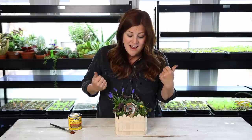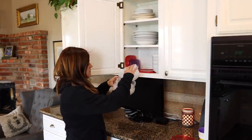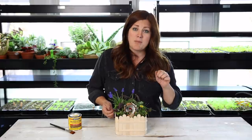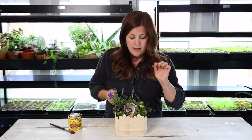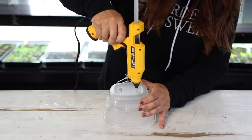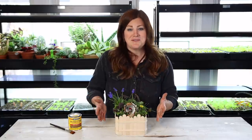First thing was a Rubbermaid kitchen storage container. Very inexpensive. Most of us have a stack of those hanging around our house. I happen to have this one that had a broken lid, so it was kind of perfect. And then I used my hot glue gun, which was all revved up. I had it plugged in for a while, so it was nice and hot, and it was able to just melt three drainage holes in the bottom of the container. You could certainly use a drill if that's what you have on hand, but the hot glue gun is the only thing about this garden that maybe makes it a little bit of an older kid activity, or under the supervision of an adult sort of activity.